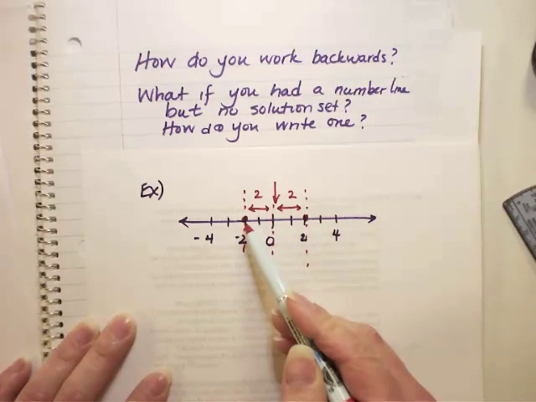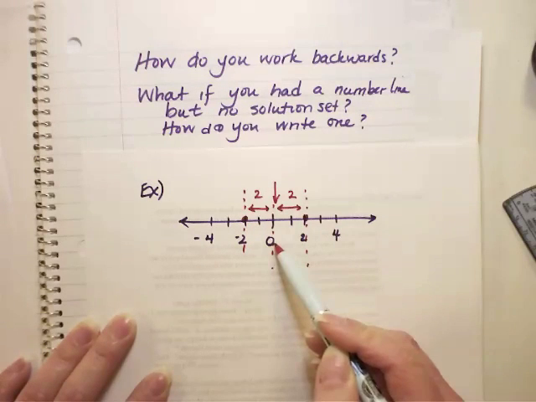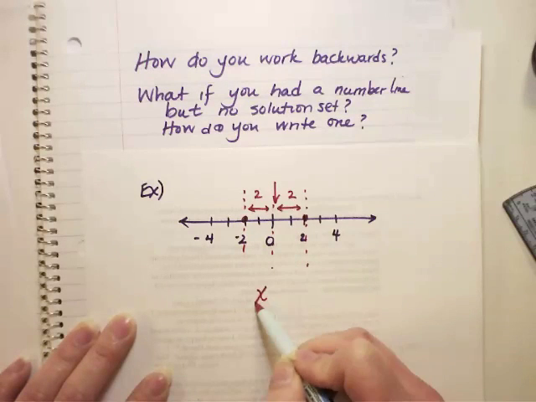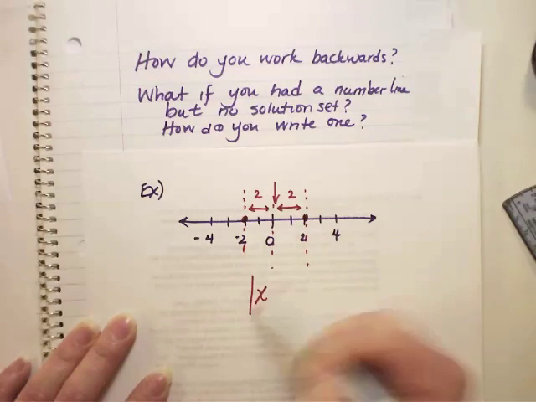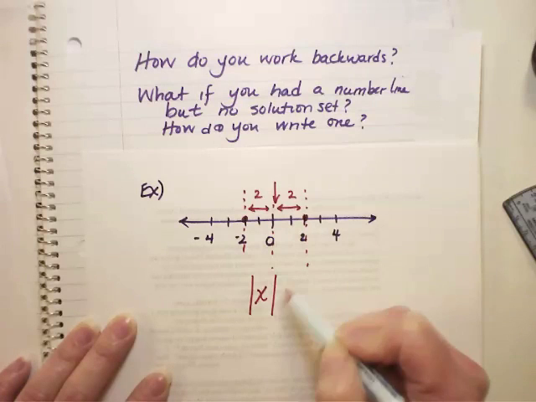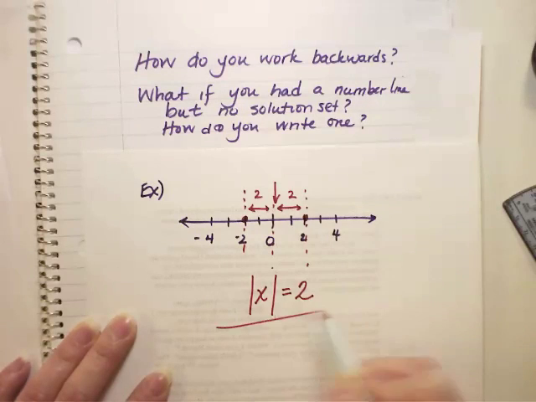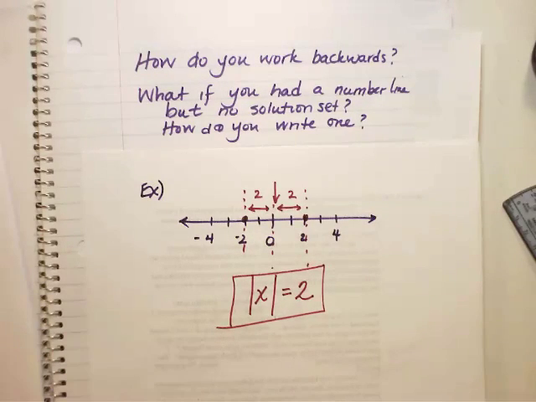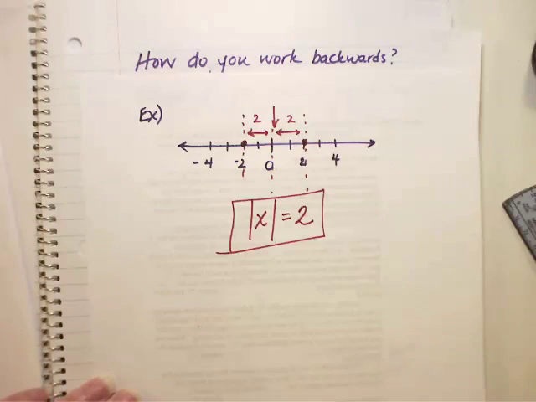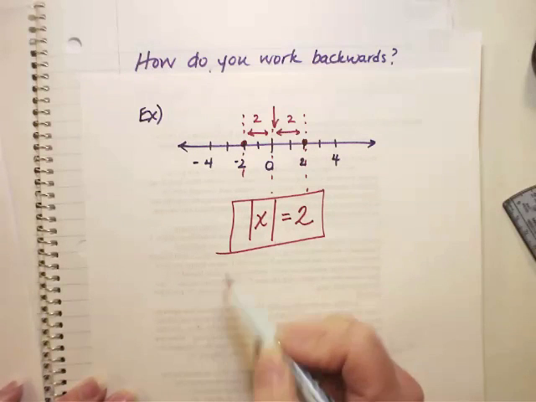So now we're going backwards. You'll notice 0 is in the middle. So since 0 is in the middle, this is x as our center, equals, how far away is it? It is 2 away. So this would actually be our equation for this graph. And this is what you would do to write this. This is kind of a formula. It's not really in your book. You may want to be careful with it, but it works like this.